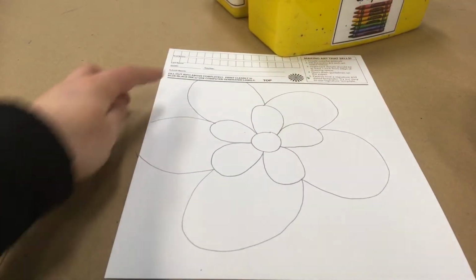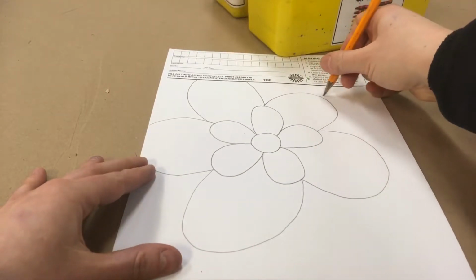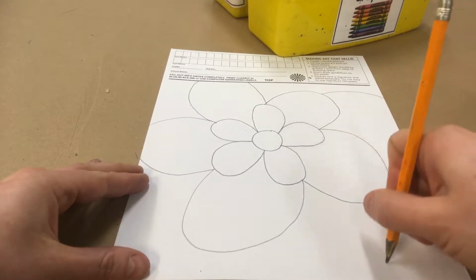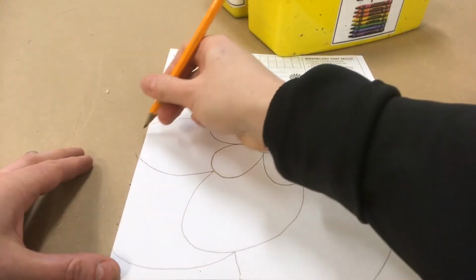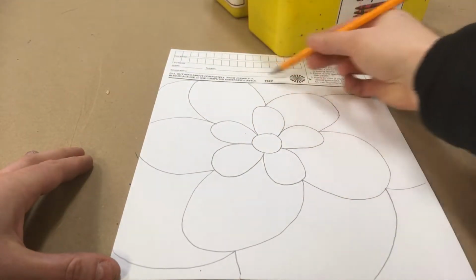Okay, it's going off in two places. I think I want to go off even more. So I think I'm going to start here and I'm going to hop off the page, hop back on, hop from one middle, off the page to the next middle, hop, off the page to the next middle, hop, hop.